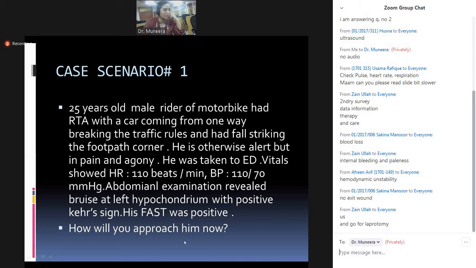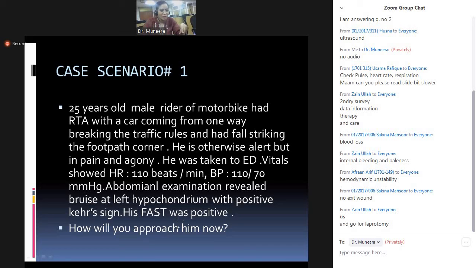So number one, you will go for the guidelines, which tell you to go for the primary survey, that is A, B, C, D, E. Your answer should be, for any trauma patient, to start with A, B, C, D, E. That is maintaining the airway, breathing, and circulation. You have to put in two large bore cannulas and resuscitate the patient. You have to make sure there's no disability or fracture anywhere else, right? You have to control the environment, start resuscitation, right? And then you can go for the adjuncts, because in this part the adjunct has been done.